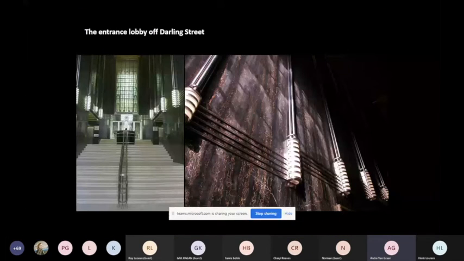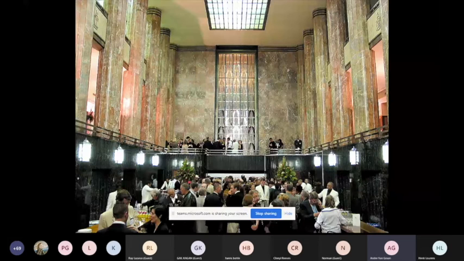The entrance in Darling Street, as you enter, of course, has to take you up the stairs. So it uses all sorts of devices to lead you up, essentially an entire flight, which is very difficult normally. It's not one of those things which people easily do. But the light fittings, the way they step up, the vertical chrome strips which go up to the ceiling. The ceiling was gold leafed and the marble walls imported, leading then into the banking hall at the top.